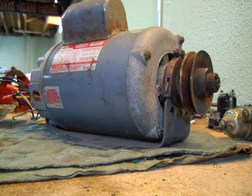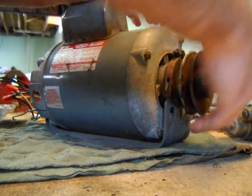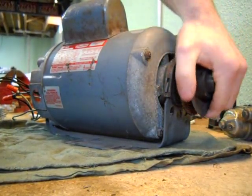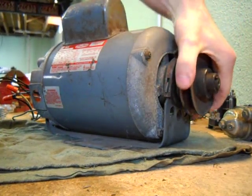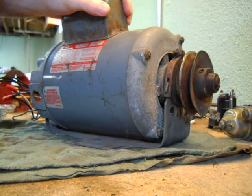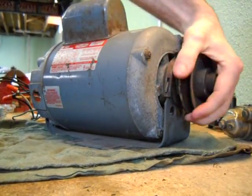Alright, what I have here is a Dayton capacitor start motor. It's in pretty rough shape. You can see this shaft is kind of tight, but it moves. I found it in a scrapyard. It feels like the bearings are kind of dry.